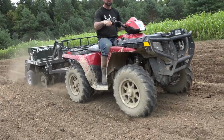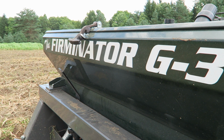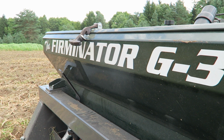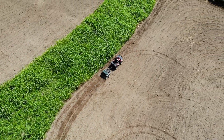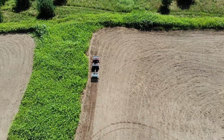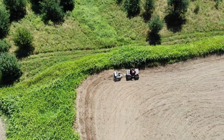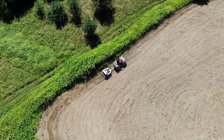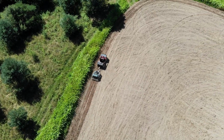A lot of people have moisture issues, the soil drying out, and that is because they spray the green in their plots before they disk. When you do that, you're drying out that plant and the root system. So when you turn that back in and go to plant, there's no moisture left. Then you end up with soil erosion, because you've killed everything and it's dead and dry. When you turn that back in, there's no organic matter to hold that soil together, so you end up with more erosion.